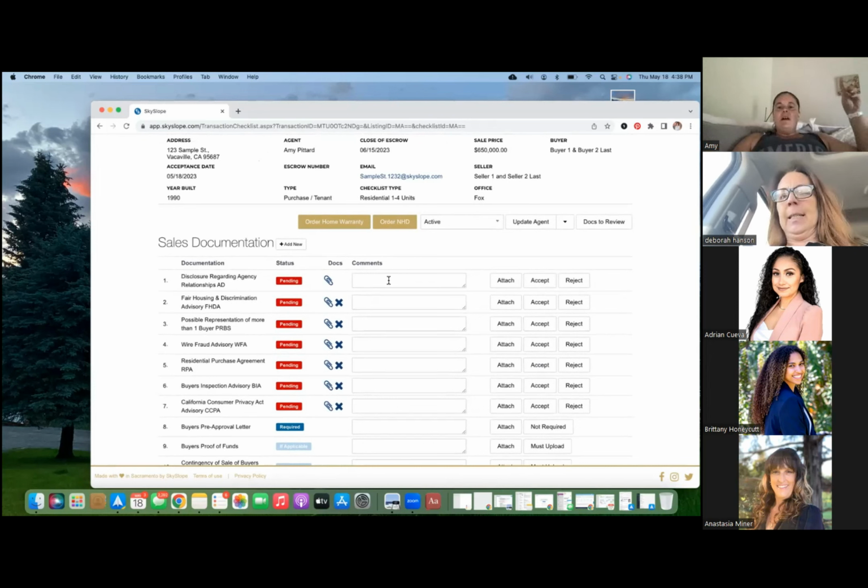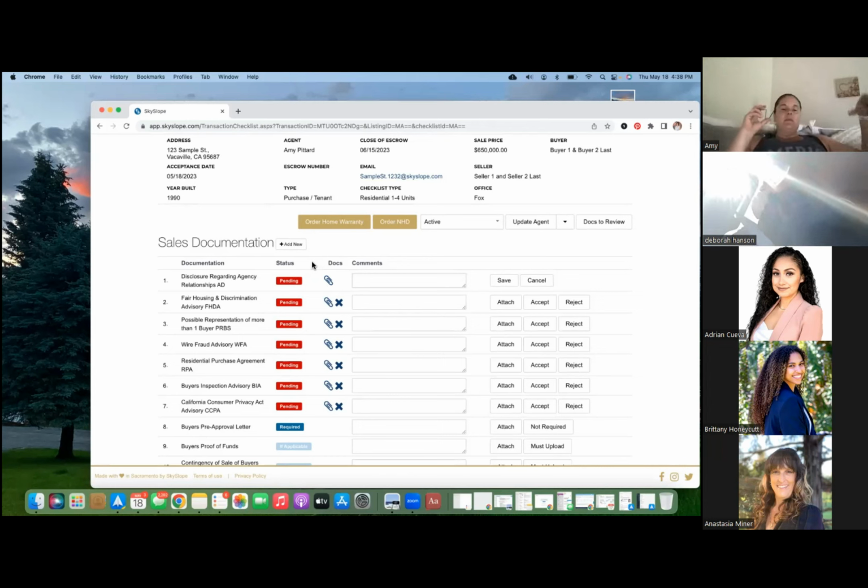When somebody comes in here and reviews your file, we have all these pending things. If somebody were to come in here and review these, they're either going to mark them as accepted or rejected. And if they're rejected, they'll put why. They may say, buyer didn't sign agency disclosure, right? Or something like that. You will get an email with, hey, Melina has reviewed your file and here's the updated checklist, and it'll show you what was accepted, and it'll change color, and what got rejected and what's still required, so that you can keep track of that, whether you're logging into it or not.